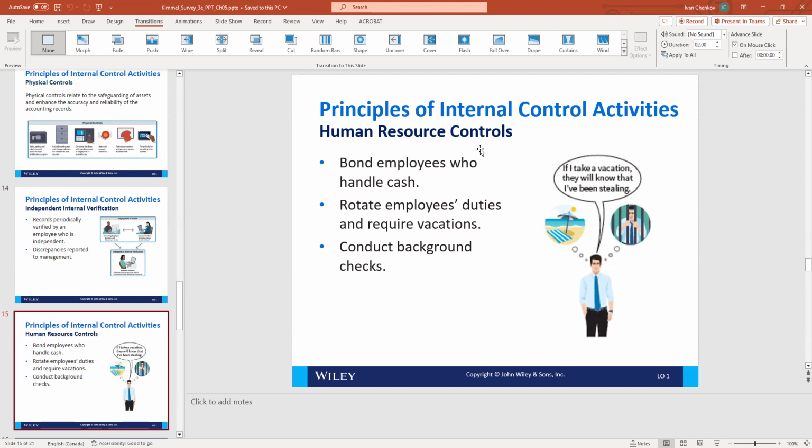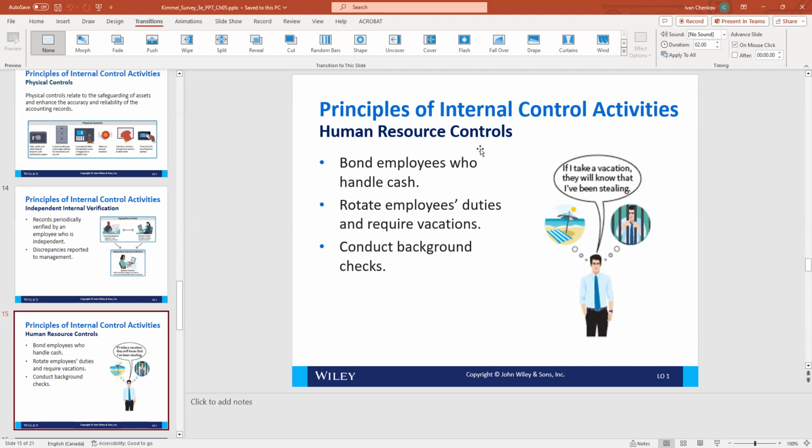Human resource control. We have to be careful with the people who have key responsibility in the company. So again, part of the internal control is to identify the risk and create the procedures. So once you hire a person to deal with the cash, please don't hire a gambler, a person with a gambling history. That won't be a wise decision. So what you have to do is your due diligence, or run a background check of the employee. How are you going to run that background check?